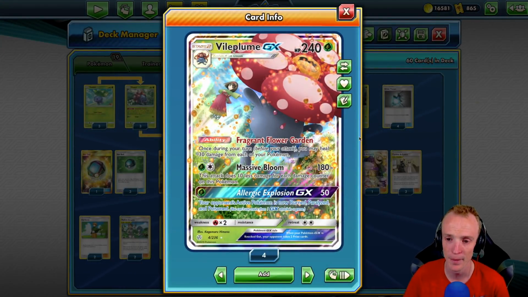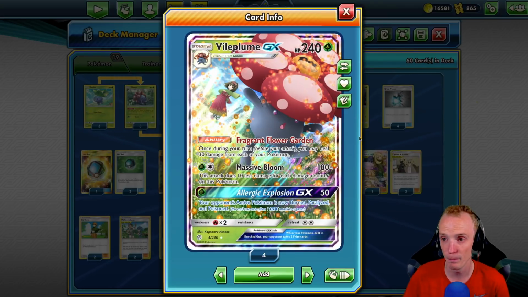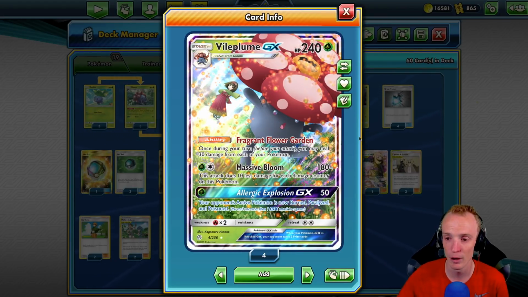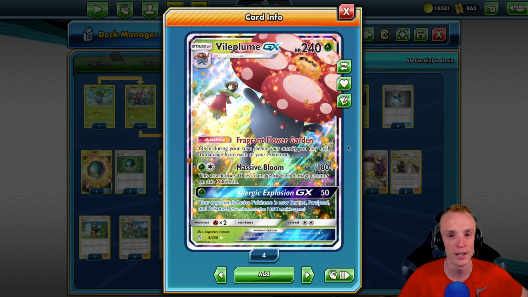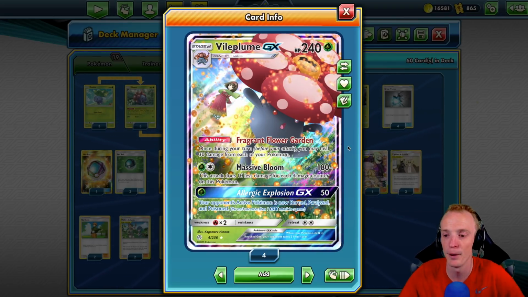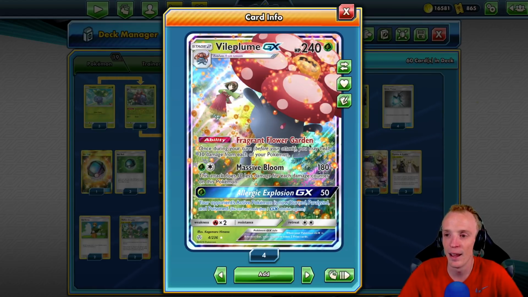So the Vileplume, yes, it's a stage 2, but we can get that up really quickly with Super Growth. The Fragrant Flower Garden allows us once during our turn to heal 30 damage from each of our Pokemon. Every Pokemon in play, we can heal it as we're going.